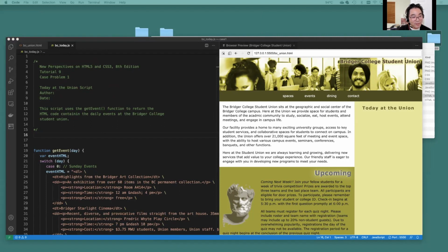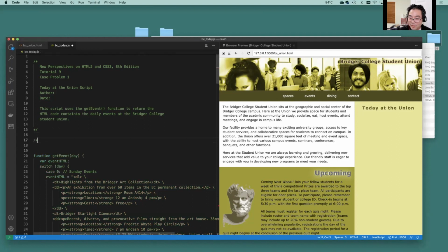So we're going to declare a date variable containing the date object for October 12, 2021. Let's see. Determine the current date and time.